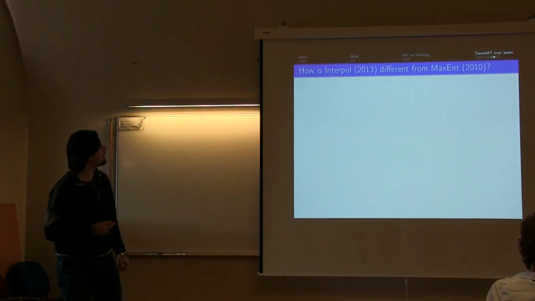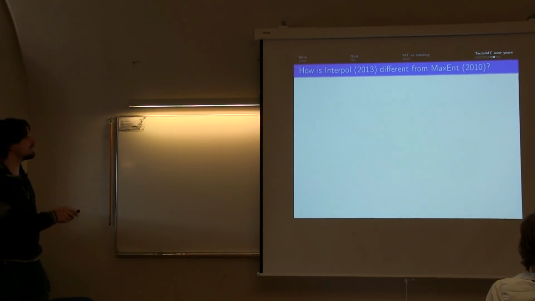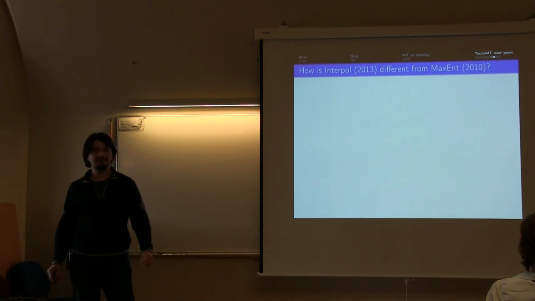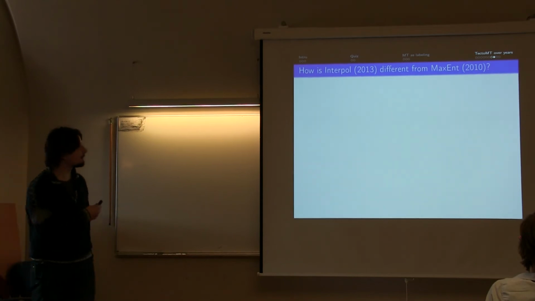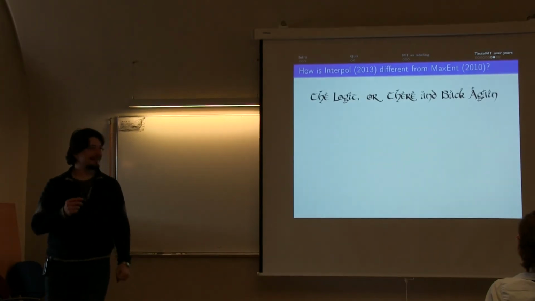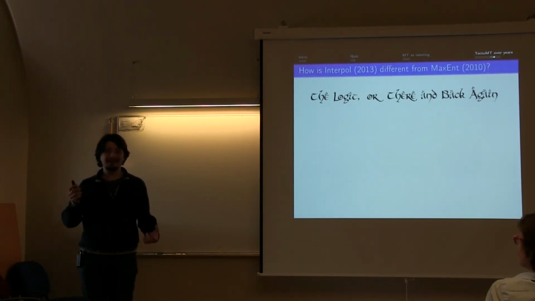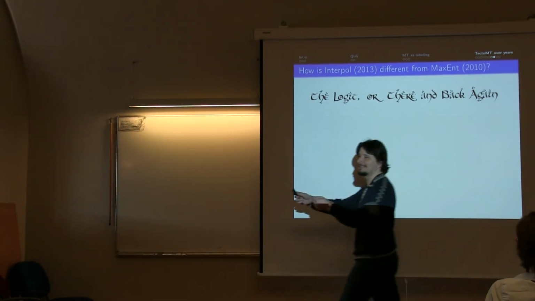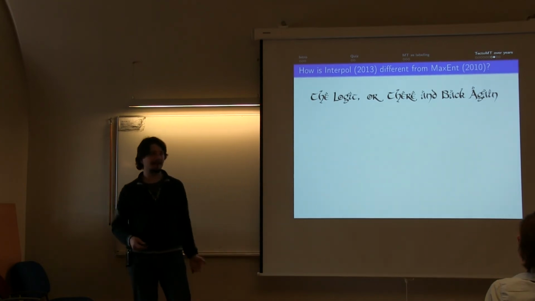And now comes the tricky question. How is this Interpol actually different from the Maxent approach from 2010, which was on the previous slide? It's a question I know you had not enough time to fully understand, so I will show you the answer. It's basically the same. What I did was something like this. I said, oh, I'm going better, and now I'm actually using formally the very same model as in the Maxent.